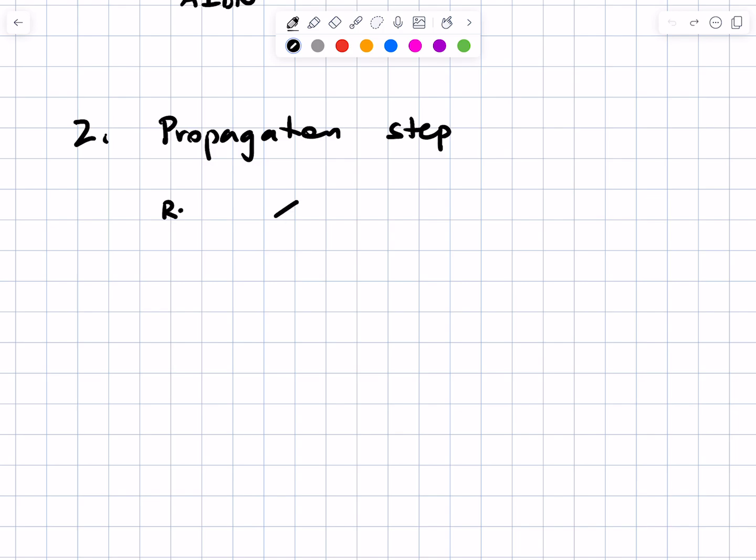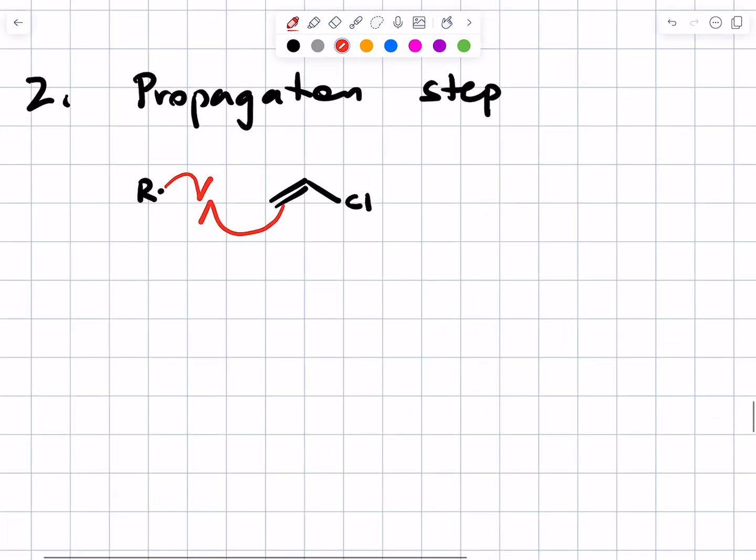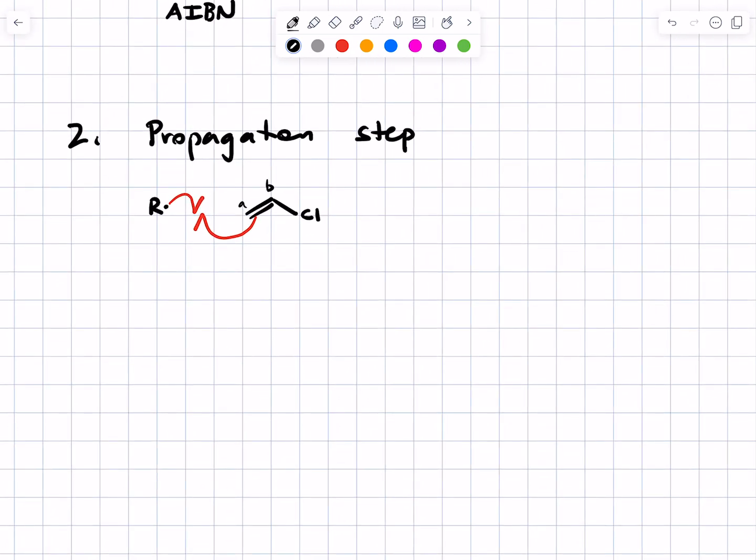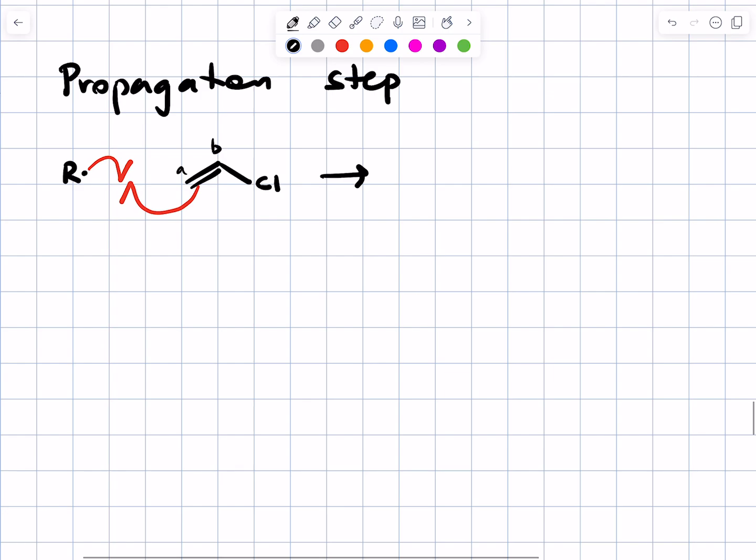Radicals can react with a lot of other molecules in unique ways. We're going to talk about how to think about radicals and their reactivity. But for right now, let me just show you one propagation step. The single unpaired electron from the radical reacts with one of the two electrons of the pi bond to form a new sigma bond. Of the carbons of that pi bond, we have carbons A and B. B is more substituted than A. We're going to talk about that in a little bit. Here is the new sigma bond that we formed. We form that regioselectively with carbon A so that the radical can be on carbon B.